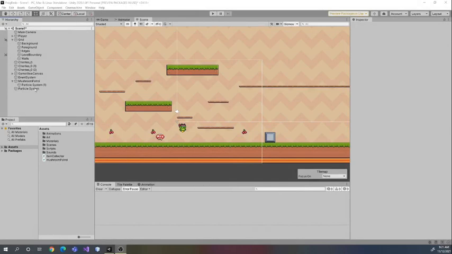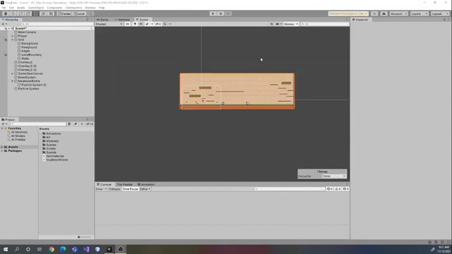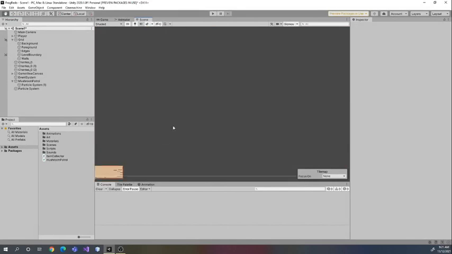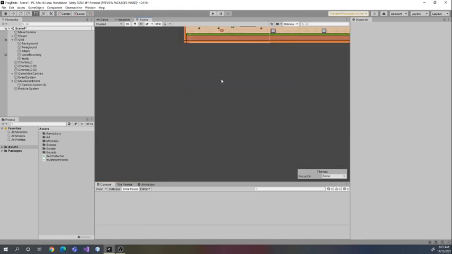Okay, so to create that UI, it's the same as the one that we created before. The difference is we do need to create an empty game object.